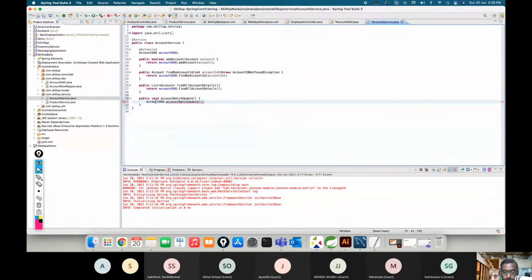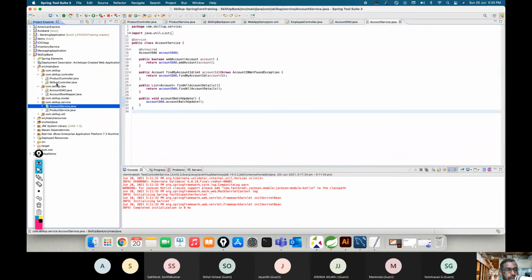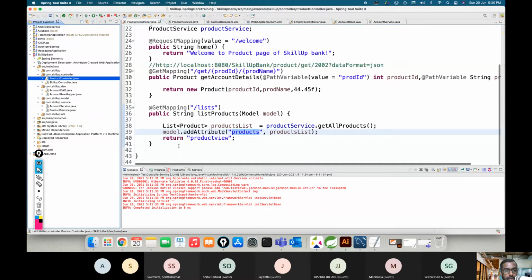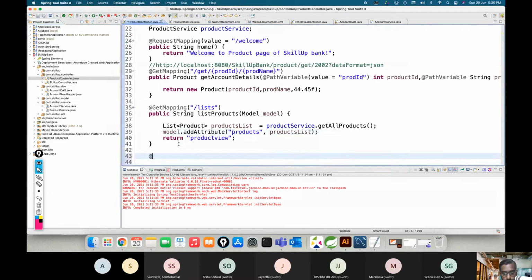Then we have to call this method from one of the controllers, at get mapping.